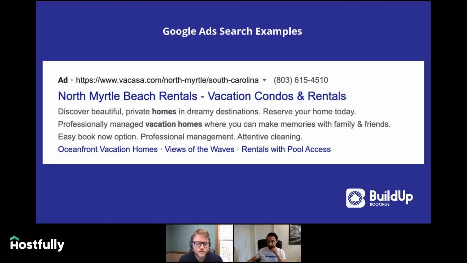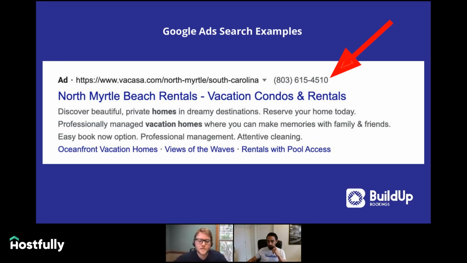So here, one of the nationals, Vacasa, is running an ad here in North Myrtle Beach, where I'm based. And I just wanted to point out the different add-ons that you can put inside of an ad. So again, when I think of people on this call who are going to go through that Google Ads workflow to set up a campaign, by default, Google doesn't necessarily push you that hard to do some of these things, but in my opinion, they tend to increase the effectiveness of the campaign significantly.